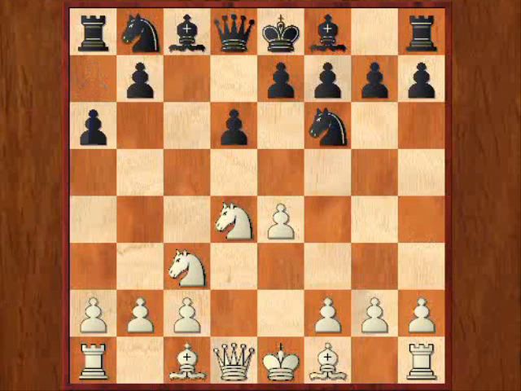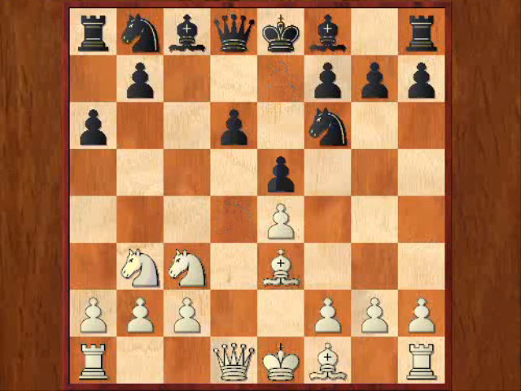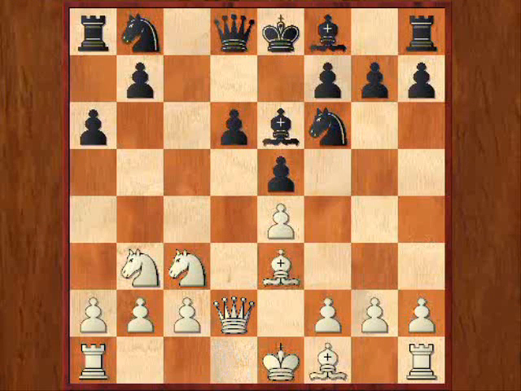Van Wely is a big expert on the Najdorf, and here we see the all famous English attack appearing. And after bishop e6, queen d2 was played. Now, there used to be a time when I was a bit puzzled about this move, because normally white plays f2, f3 in these positions, to protect the pawn here, but also to keep the knight out of g4. So you may wonder, why does black's knight not jump to g4 now?